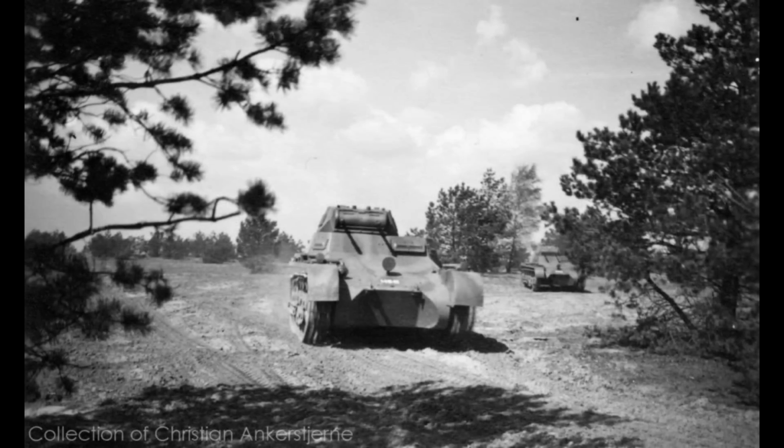This image is also from a trial, and although we can't see much, we have got some kind of writing on the front there, perhaps some kind of number.